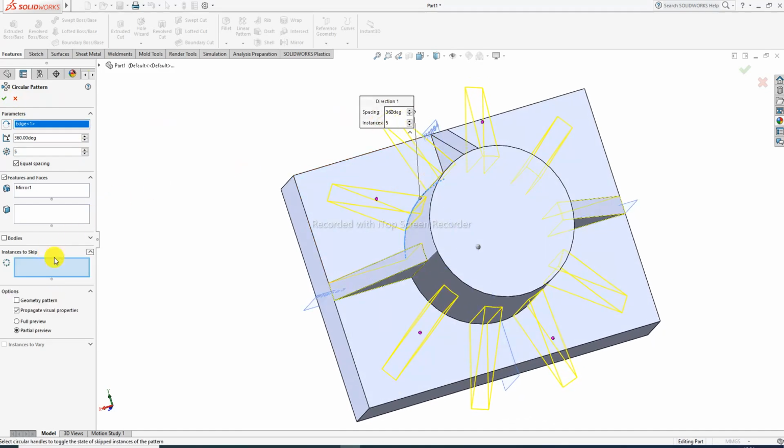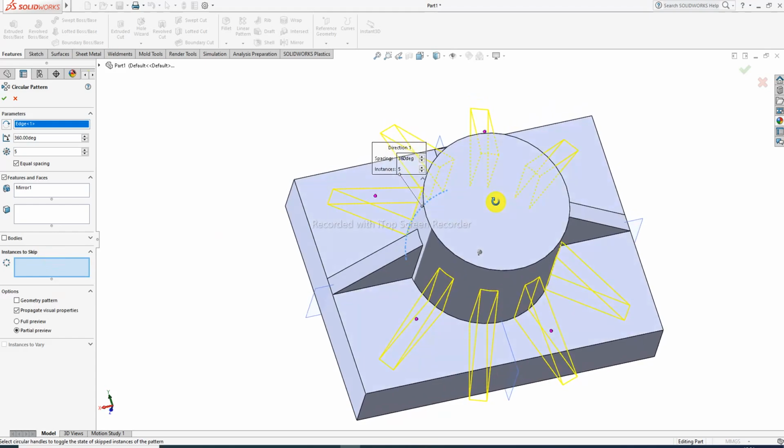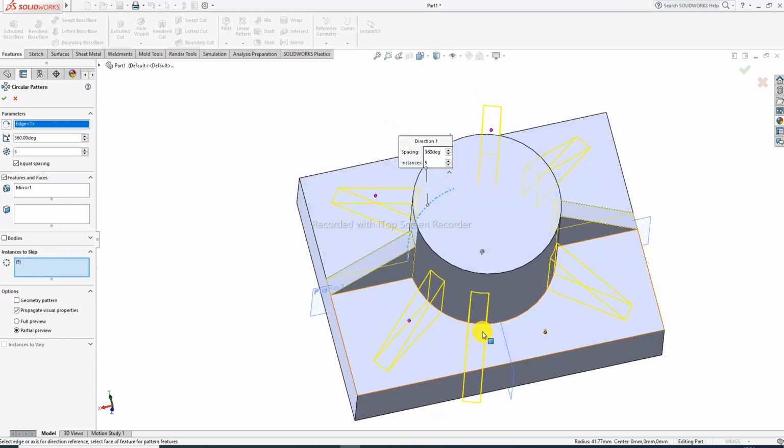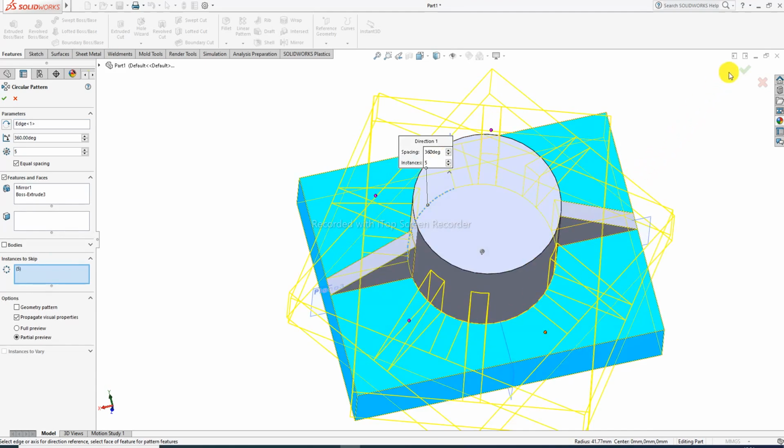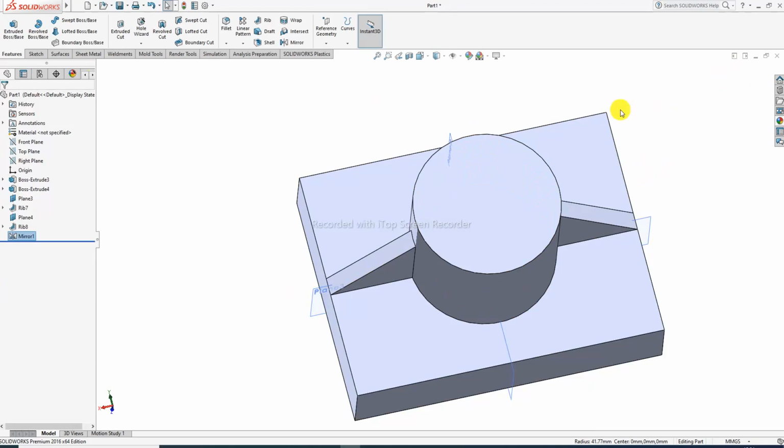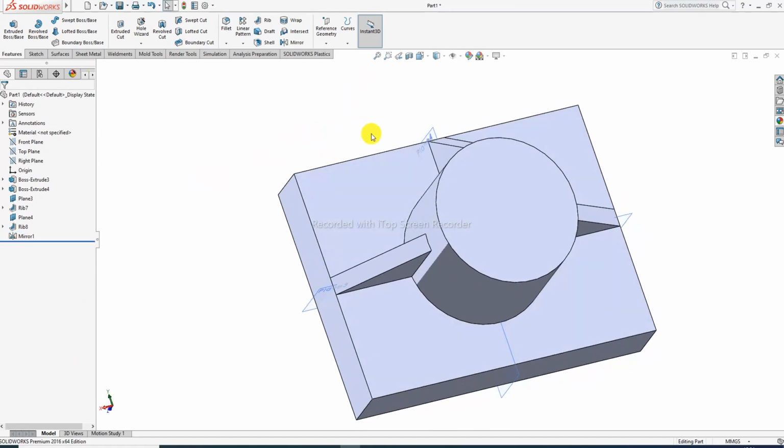Skip point means this point is skipped here. Okay, this is skipped, but not correct. So the pattern command is not right here; the mirror command is used instead, and this is correct.